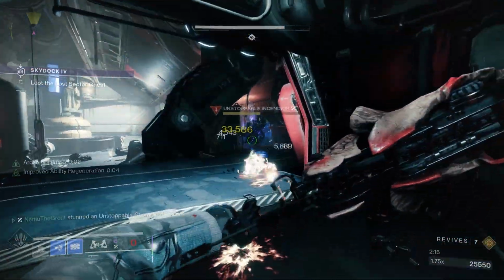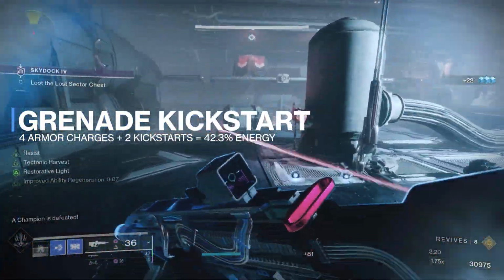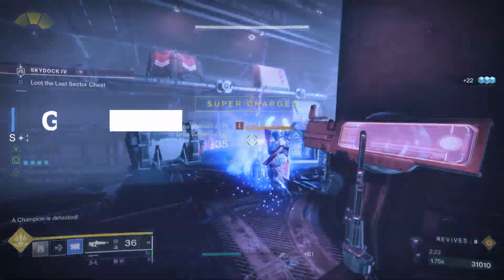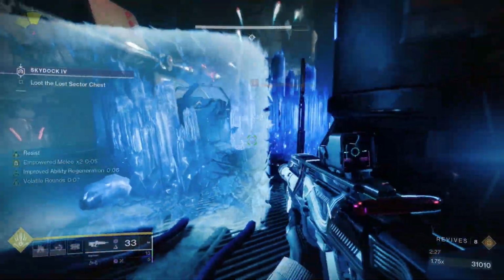So when I throw my grenade with 0 charges, I'm getting 17.1%, and then you're going to see here when I get 4 armor charges with the 2 kickstarts and I throw my grenade, then I'm going to get 42.3% of my grenade energy back, which is really fantastic with Howl. Next, we're going to move on to our chest mods.